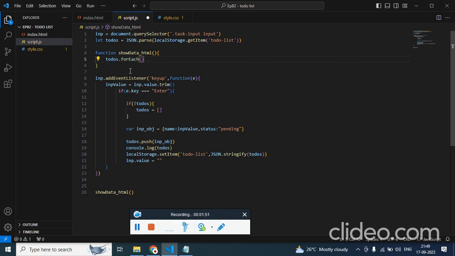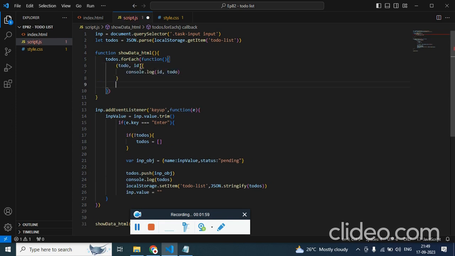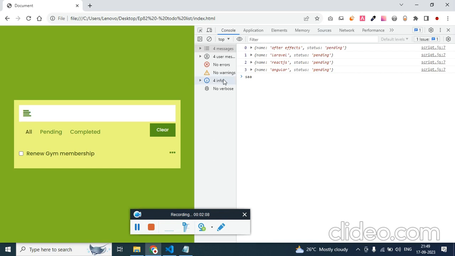It's a callback function, parentheses, and then this value. So let me edit this. This should be the actual parameter, and this way. See, each of them has a unique ID, and we can access the name and status.